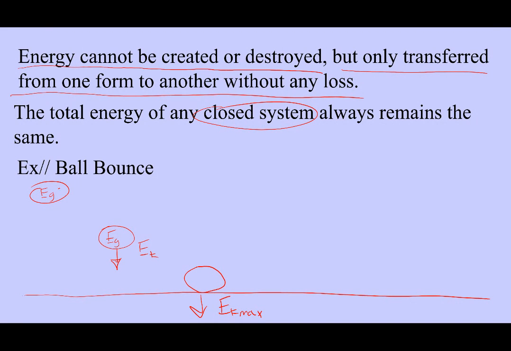So what we did is we went from gravitational, to gravitational and some kinetic energy, to all kinetic energy. Then the ball interacts with the ground for just a split second. Then it starts to go back up. I'll put an arrow there. It's got some kinetic energy once it's moving. It's got some gravitational energy because it's up above the ground. And then it reaches its new max height, where it's all just gravitational potential. Again, no kinetic energy. We're just going to make a mental note right here that the ball initially is higher than it is now. If you drop a ball and let it bounce, no matter how bouncy a bouncy ball you have, it never hits the ground and comes back up to the exact same height.